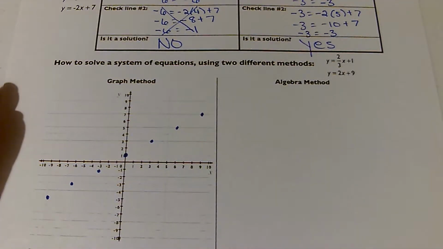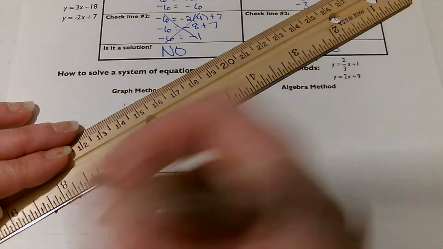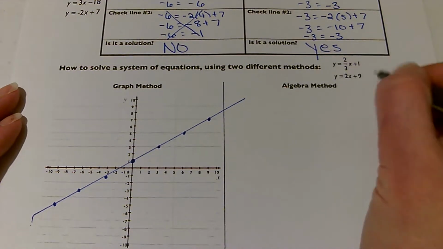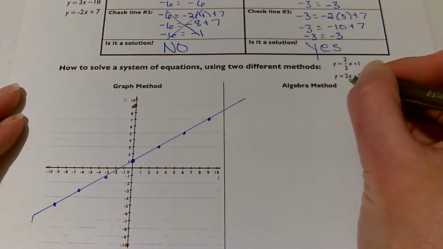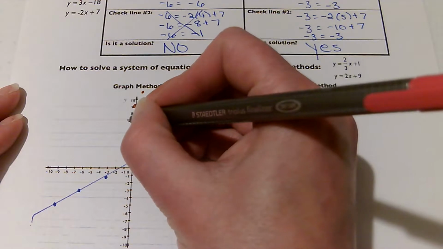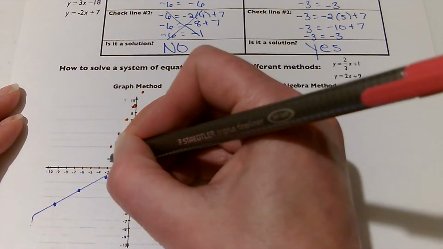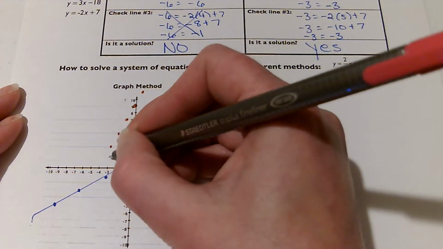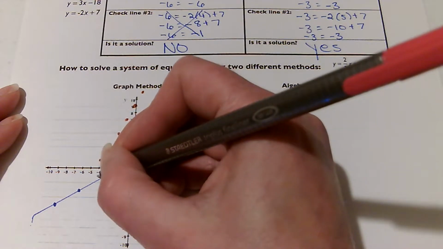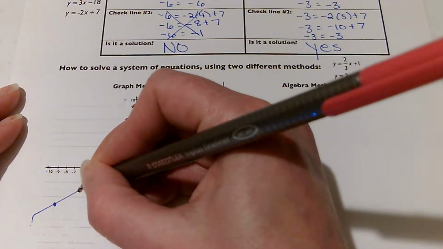I do have a ruler back here. That's awesome. So I'm going to make my line. So that's line 1. Line 2 had a y-intercept at 9 and a slope of 2 over 1. So up 2 over 1, I just ran out of real estate. But I could go backwards with a down 2, back 1. Down 2, back 1. It's kind of hard to do on this. Down 2, back 1. I think it's going to be about there.